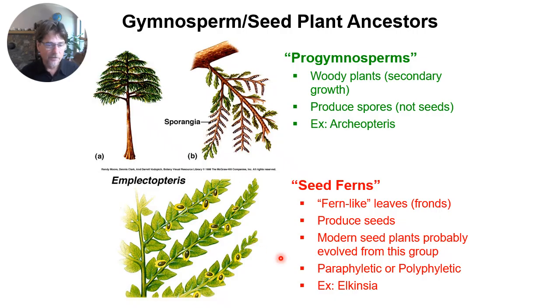Now, again, in modern systematics, the seed plants are probably not a monophyletic group. It means that they're either paraphyletic, meaning that we have an ancestor, but certain descendants are excluded, or possibly even polyphyletic, where we have the seed habit appearing multiple times in evolution. So again, we don't know the answer to that question at this point.